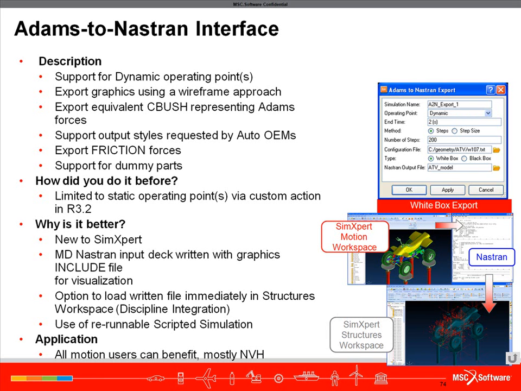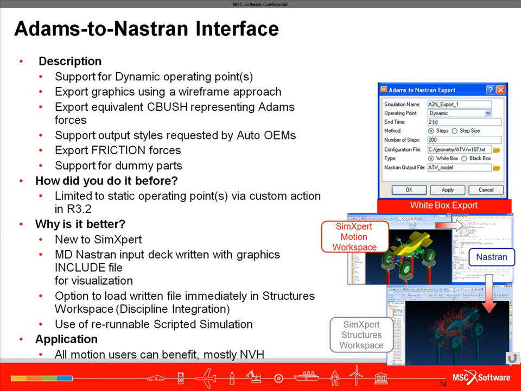So as you can see on this slide, we have a SimXpert motion model of an ATV, and with the Adams to Nastran export, we have exported a Nastran input deck which has a graphics include file for visualization, which is, once you import that model into the structures workspace, you can see the wireframe graphics associated with that as well.